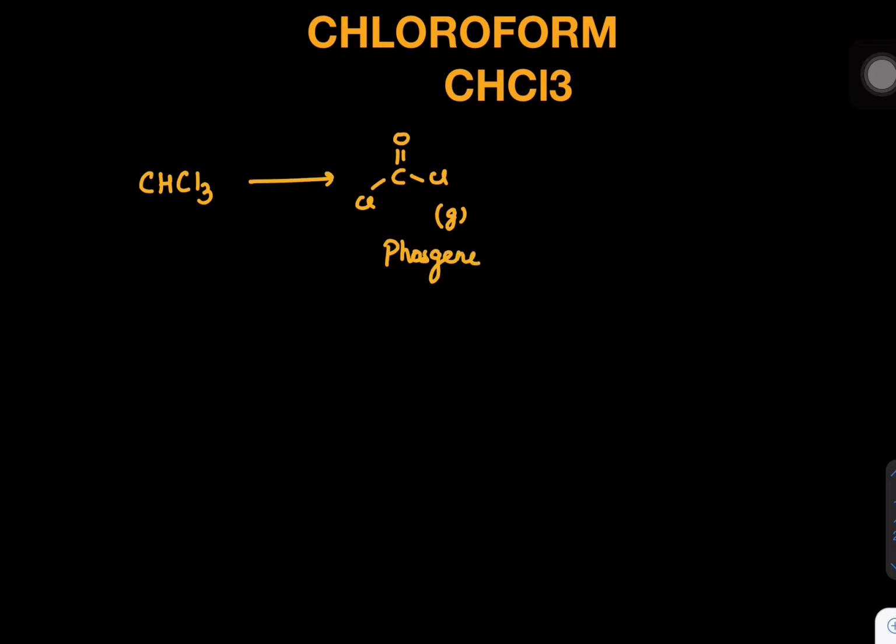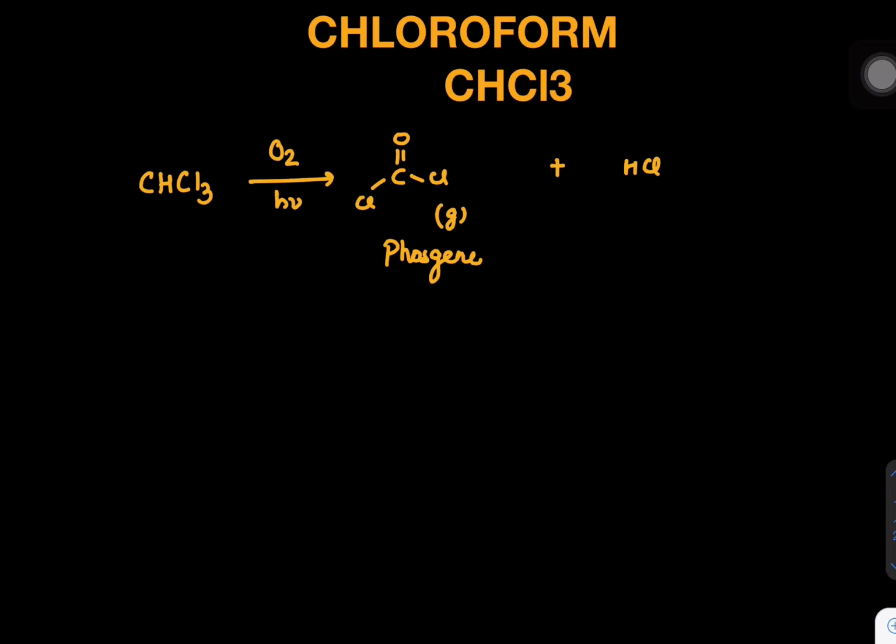You can write down phosgene gas in the slow oxidation process. So basically O2 is needed, and this forms phosgene, and HCl will be the byproduct of this reaction. You can balance the reaction with the help of other members. So that way you can write. So you can say this is the reaction.